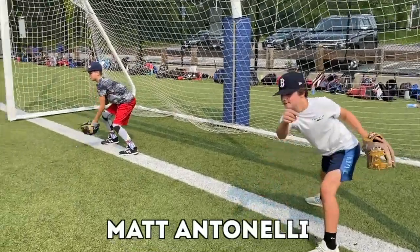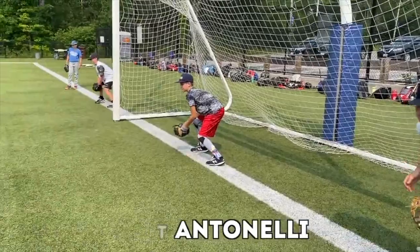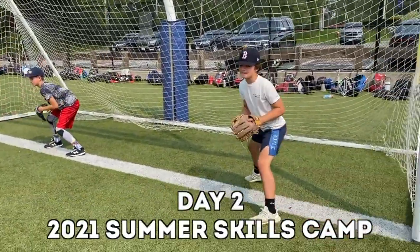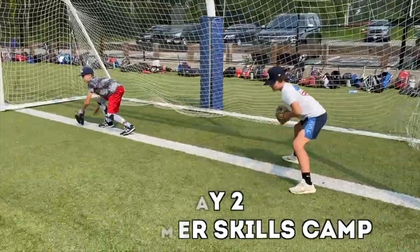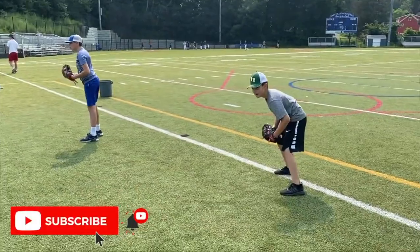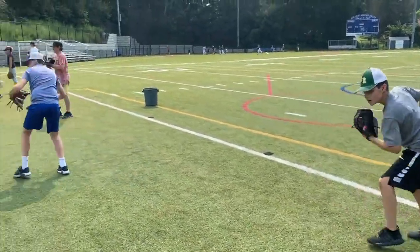Out of the way, eyes behind the glove. Nice and low, glove out front. Nice and low, get those eyes behind your glove. Away, good.